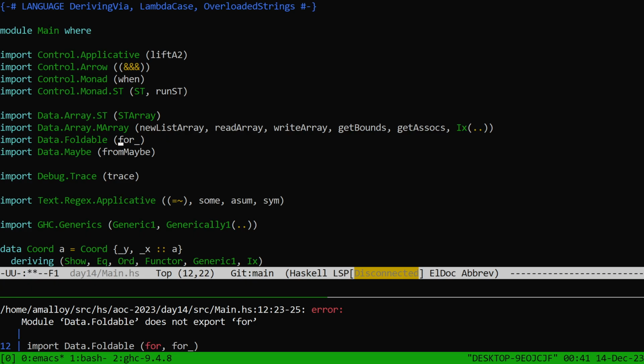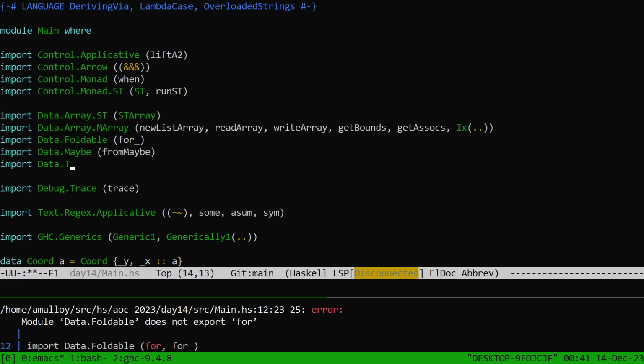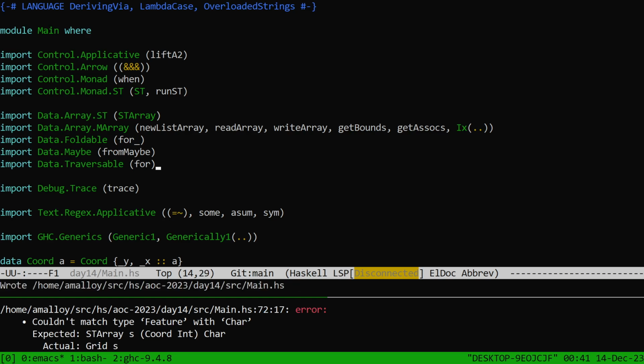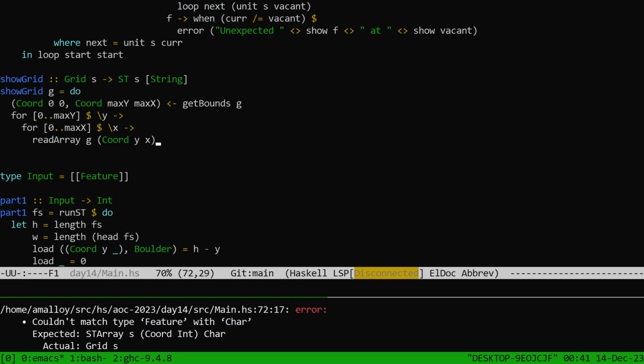Okay, fine. Couldn't match feature with char. That's true, you're right. Show feature of read array g.